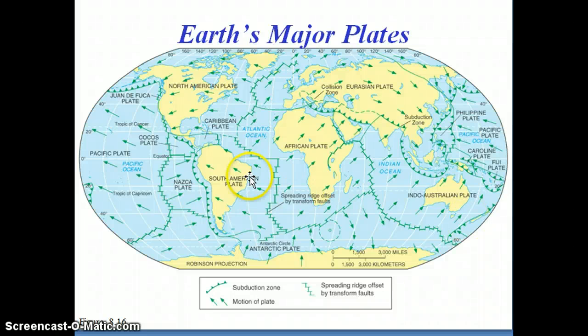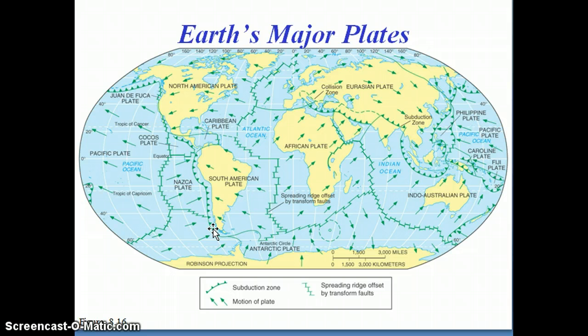You can see the Juan de Fuca plate right here. It's a subduction plate, but it's on this larger Pacific plate. And over on the other side of the Pacific plate, these arrows indicate subduction zones. So here's Indonesia, the subduction zone, the location of the large tsunami event, the Christmas tsunami a few years ago. All along the west coast of South America, there's a subduction zone.